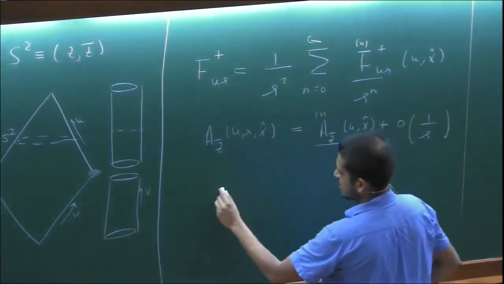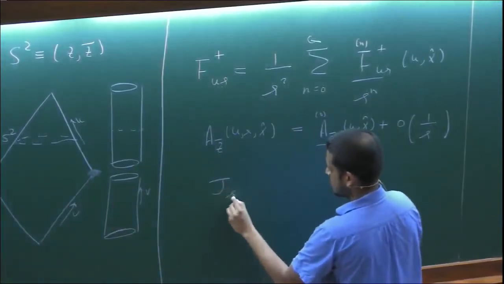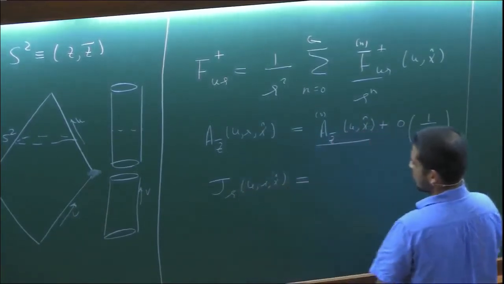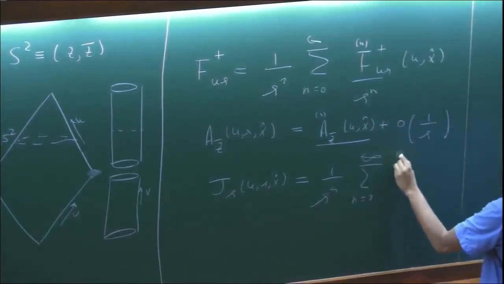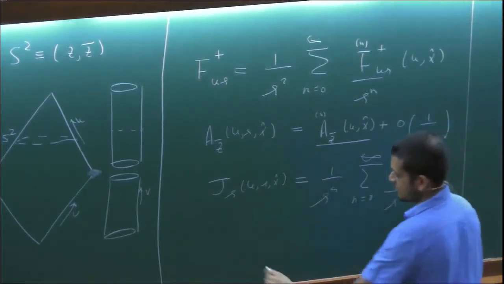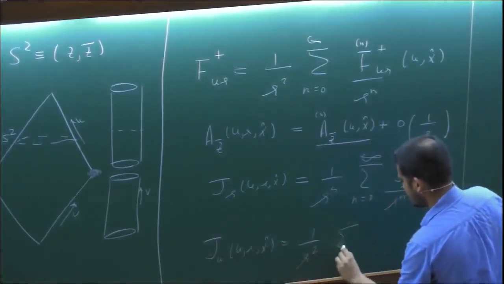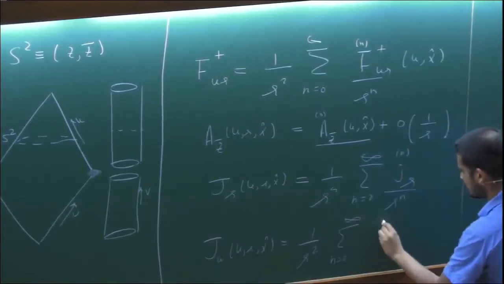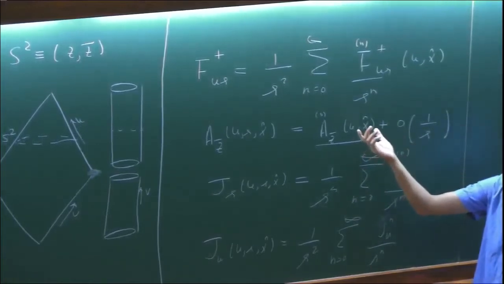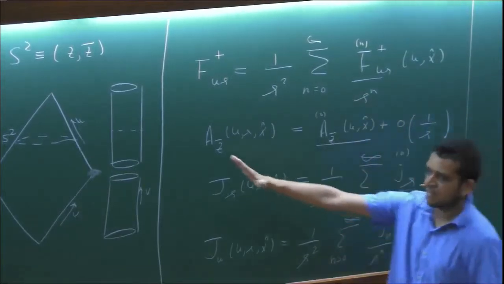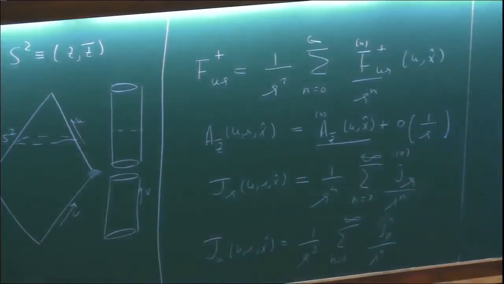So for example, let me write down some of them. J, let me just write this as J. So J_R will go as 1 by R to the 4, and similarly for J_U. And the whole idea is that the free data is really given by A_Z and A_Zbar and the leading behavior of the scalar at null infinity, and you can solve everything else in terms of this free data, which is like AdS in Pfefferman-Graham gauge.